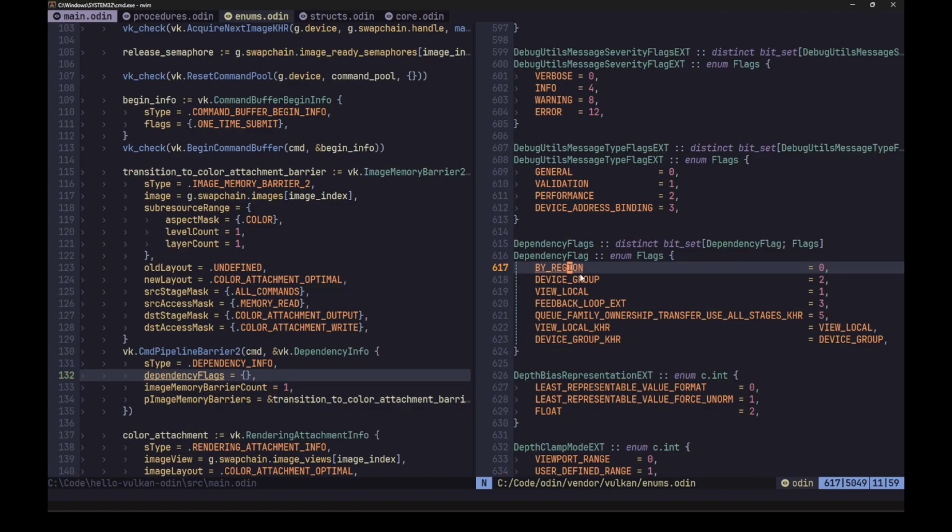Now, what exactly a region is depends on the GPU architecture and the driver. And as far as I understand, it could be a single pixel, but also a tile of pixels on some GPU architectures like modern mobile ones, also known as tiled GPUs. So sounds like this can improve performance, at least on these tiled architectures.